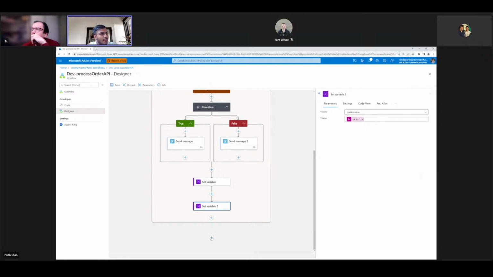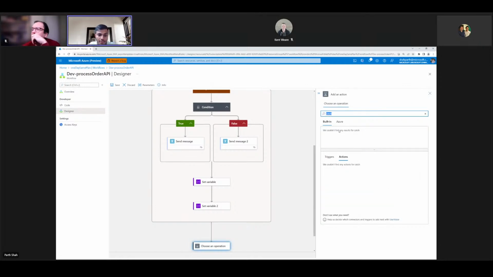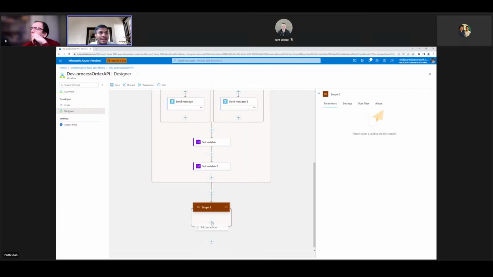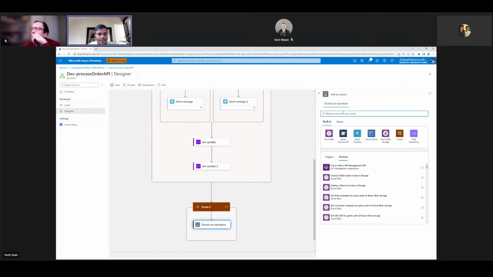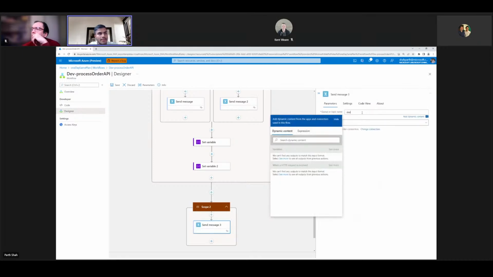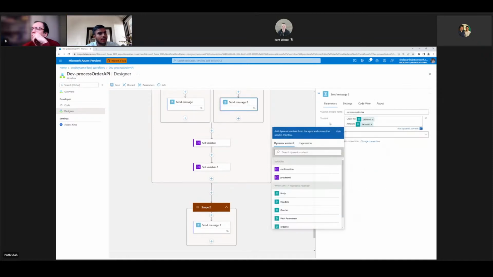Once that is done, I will go about catching the exception. In this case, I just want to have a simple, so we don't have the catch. What we will do is add the scope. I just want to be able to add a simple dead lettering the message action. So in this case, we just save. So it'll again be a send message action, which will make sure that this message is not lost, and we'll go to at least some queue. In this case, it's the dead letter. Perfect. And once that is done, I will also add the content just to make sure, which was the order and amount.